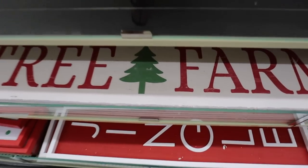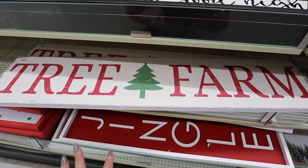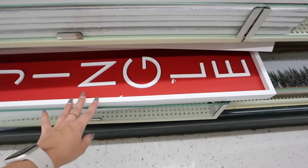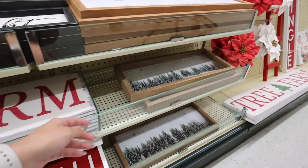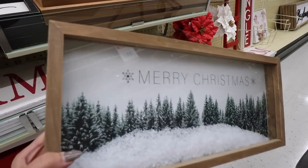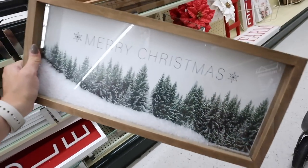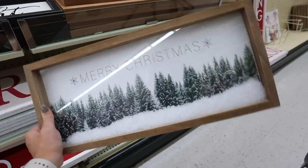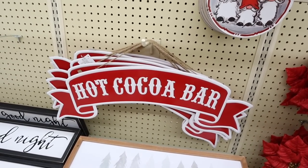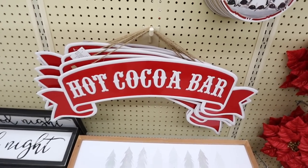They have a 'Tree Farm' sign for $31.99 before the discount — really fun for a front porch with a big tree theme. There's also a vertical 'Jingle' sign and this really pretty one that says 'Merry Christmas' — it's like a shadow box with snow inside that actually moves. It says 'Merry Christmas' in really thin black letters. This one is $25.99 before the 50% off. I'm enthralled by the moving part. Another one for a hot cocoa bar — 26 inches by 9, says hot cocoa related wording, at $24 before the 50%.